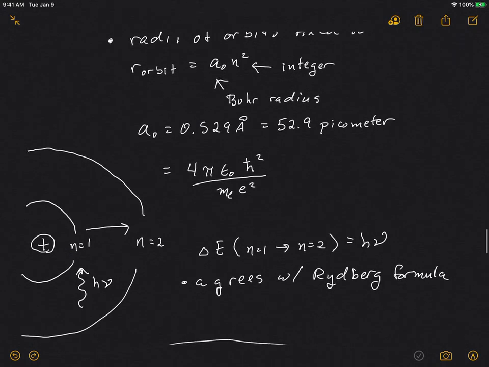And basically then the idea was you had these circular orbits here, like I've drawn, and when light is impinging on the system, say in the n equals 1 state, then it can promote it to the n equals 2 state, where n is this integer, the number associated with each orbit.